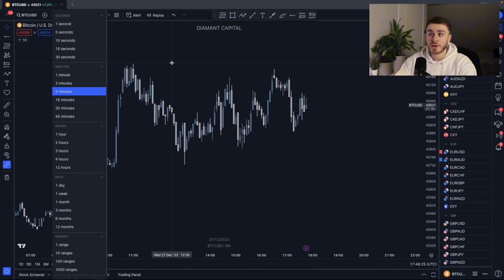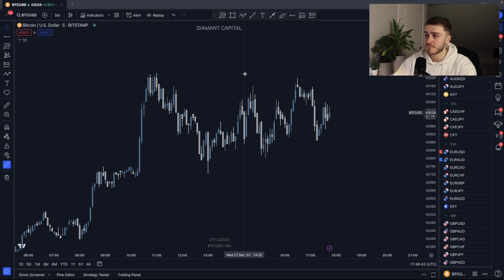For me personally, the way that I always go is I do my high time frame analysis on the 4 hour chart. And then obviously I do point out my points of interest on the 1 hour. So it could be an order block, could be an imbalance, whatever it is. And then 15 minute and the 5 minute is where I refine my entries. Sometimes I do enter off the 1 minute, but generally it's going to be off the 5 minute chart.